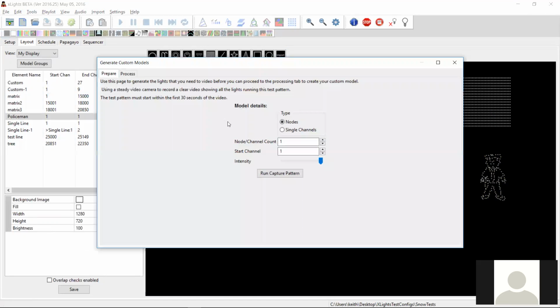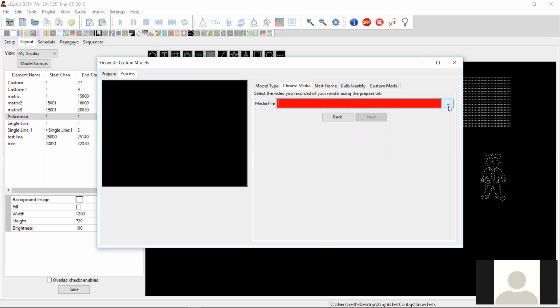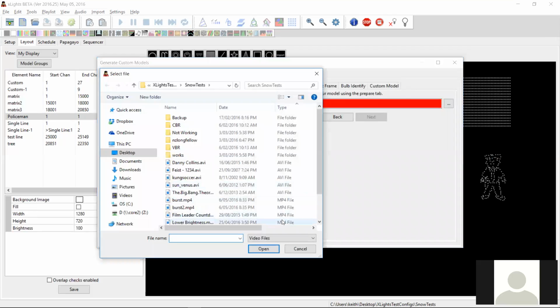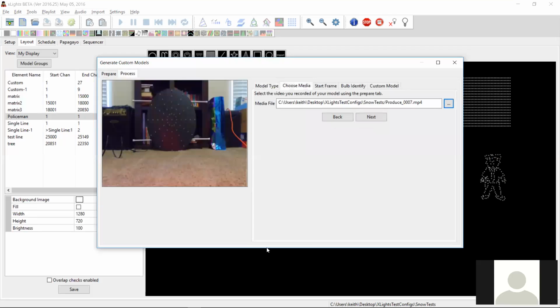So let's do some pixels and add some nodes. To do some nodes, we select the nodes item. This time we need to choose a video. Now I've got a few videos here. Some of them are good, some of them are bad. This is the one I demoed the last time I did a video. Nice big circle. Now this person's actually sent me another version of this where it's very, very dark in the background. I'm not sure yet why, but it causes problems.